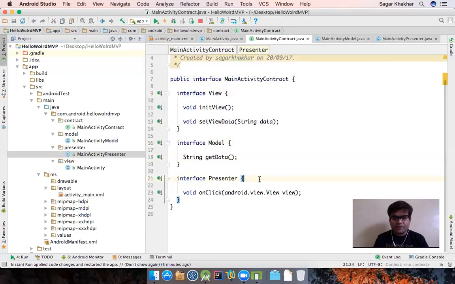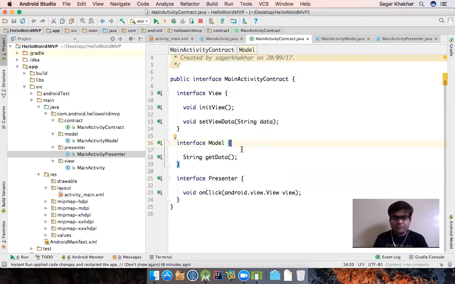And presenter, what is it? It is a type of class that will handle all of the events that are fired from your main view, or you can say your activity, which is referring to the presenter class. Put all your business logic and all your stuff that might have conditional logic, as well as whatever logic you might have to perform on both the view and the model, in this class. So today we will be working with the hello world program.